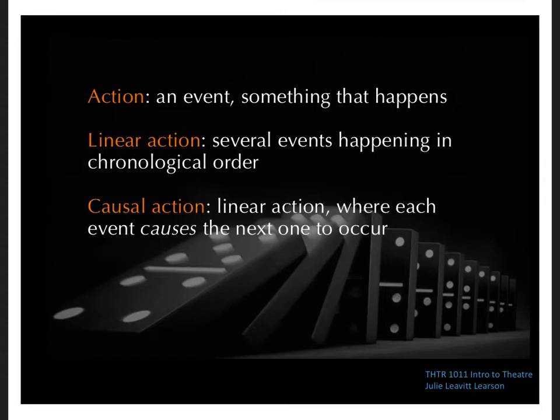But what Aristotle said really needs to make a good play is causal action, which is linear, meaning it's in chronological order, but where each event or each action causes the next one to occur. So take special note of this spelling here. It's causal, right? Same root as cause, as in cause and effect, not casual.